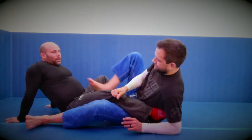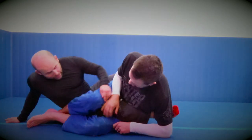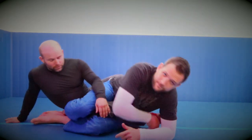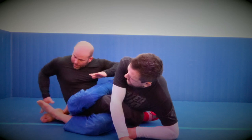Chris is going to take my leg here and he's going to wrap both his legs on the outside of my hip here. So I've got to be careful - there's obviously heel hooks and foot locks and all sorts of horrible things from here. So obviously I need to start thinking about keeping myself safe. So I'm going to attack the bottom leg.